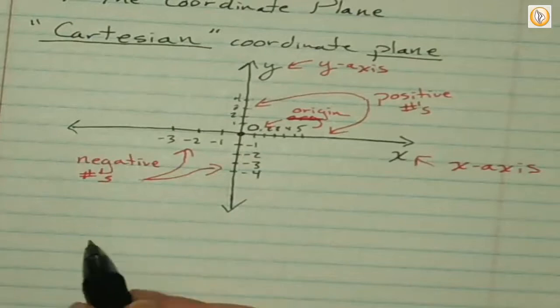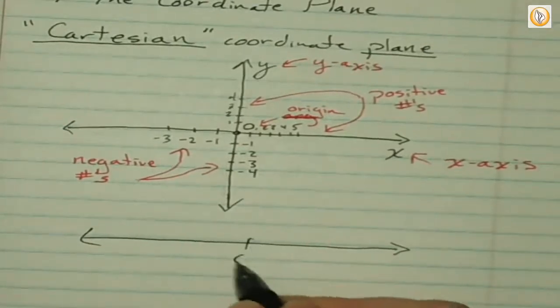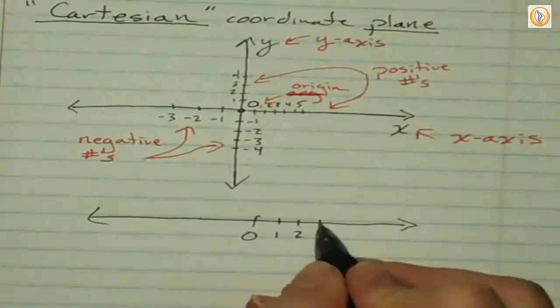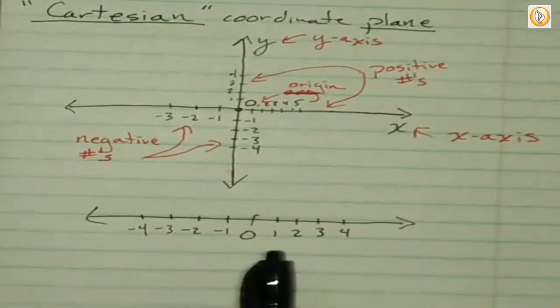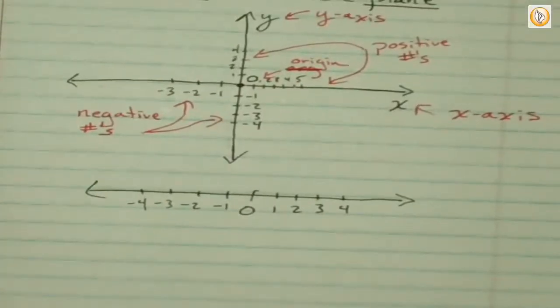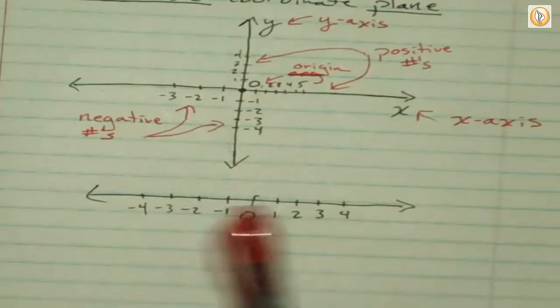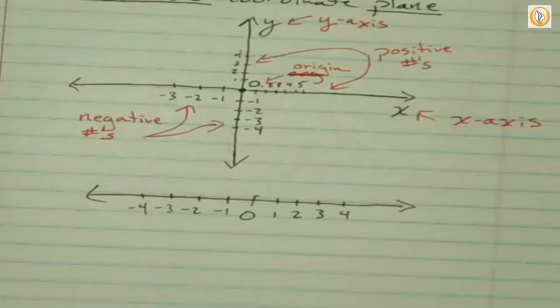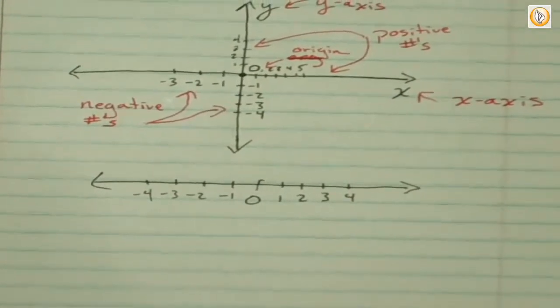Okay. So if you picture a regular number line, you have 0 here, that's your origin. You have your positive numbers, and you have your negative numbers. And this is exactly what your y and x axis look like. So it's the same thing. The one thing you have to memorize is where your negative numbers fall, and if you know your number line, you're good to go. And which one is your x axis and which one is your y. If you get them confused, you will have a weird picture and wrong answers. An upside down picture? Oh no, it's just like I said, cats with 5 legs or 2 legs or something. It would be odd.